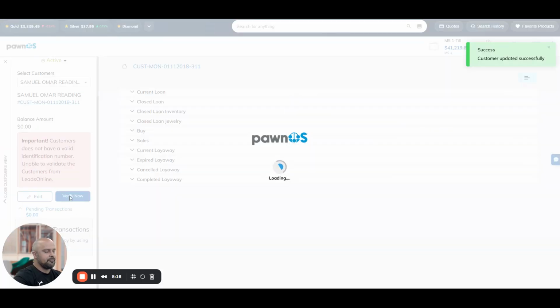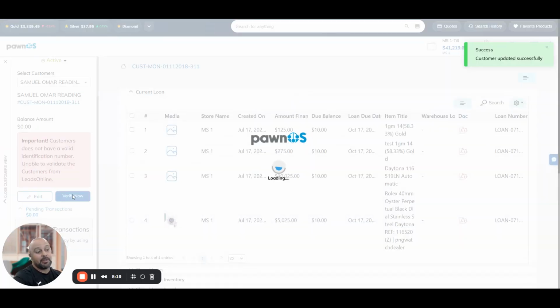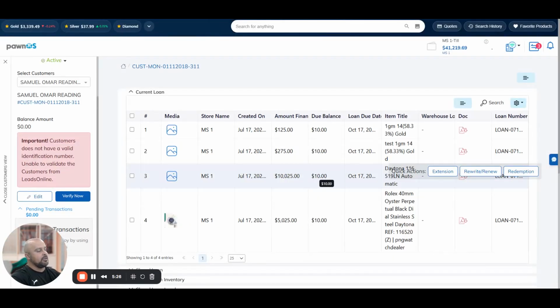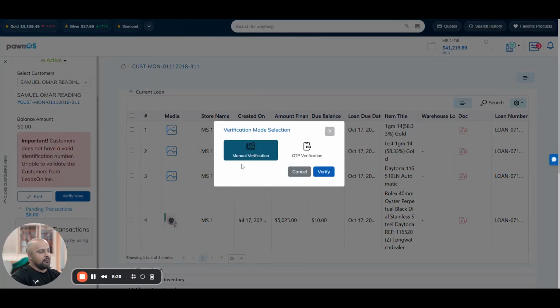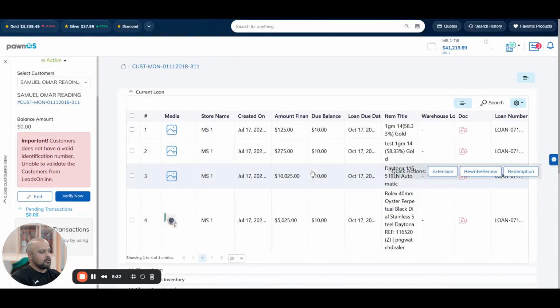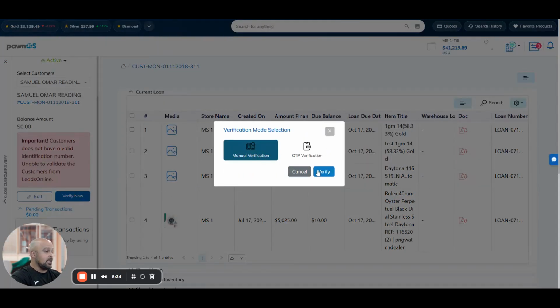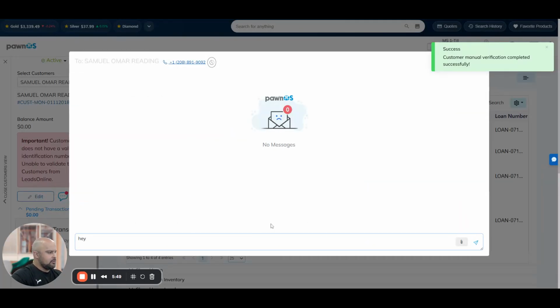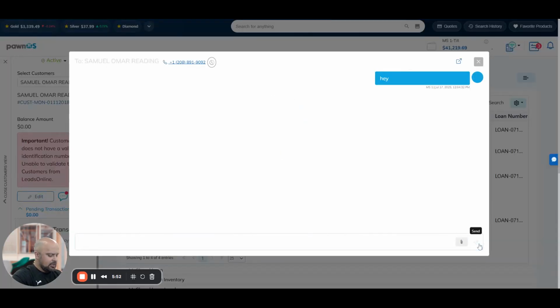Save, update, verify. We can verify with an OTP to increase security, or manual. So do I want to force an OTP to come in? Let's see if this happens. And now we're going to verify the OTP. Oh, okay. Well, on this account, I am getting the OTP, but we are in the middle of some upgrades. But yeah, OTP came in. It would normally ask for the box to come in. So I'll just manually verify.